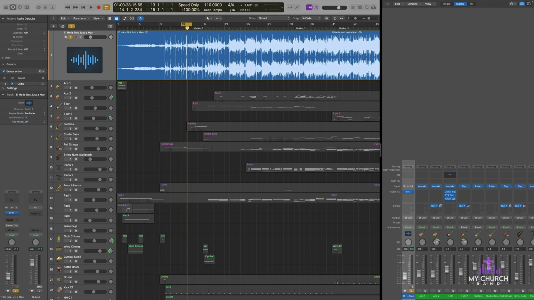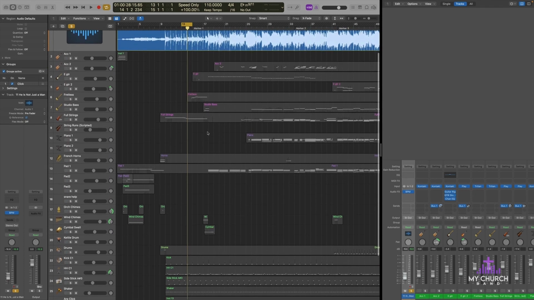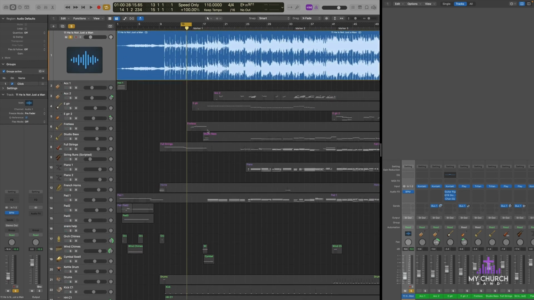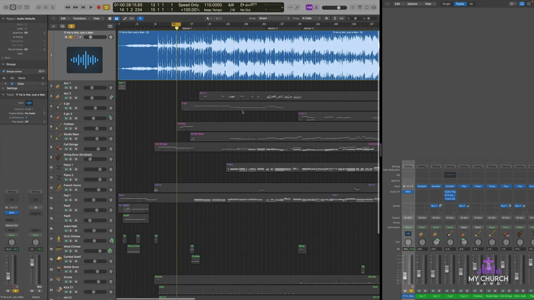So in the next video, what we're going to talk about are the rest of these tracks and actually how I formulated all this. I'm actually going to let you hear it in the next video. You get to hear all these instrumentations and things like that. You might be surprised that, wow, there's a lot of instruments here and a lot of different parts and some things repeat. Well, I'm going to talk about all of that. I'll let you hear what these sounds sound like and how I go about listening to each part and how I go about tracking each part for it to sound as close to the track as possible.